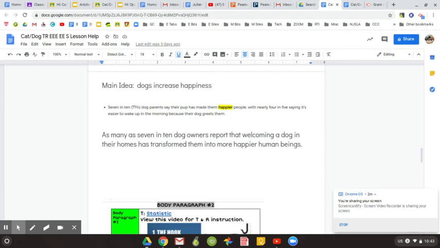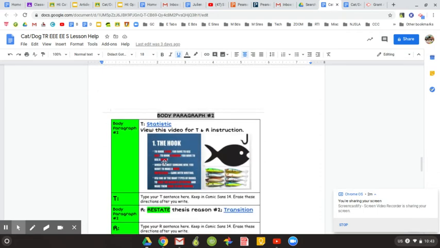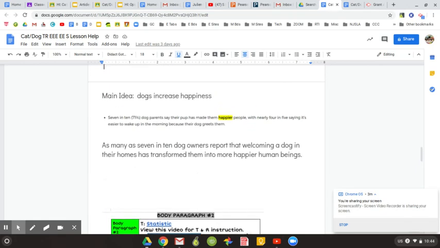Just make a quick screenshot and you can put it into your document, put it on the side, or write it down. I put it in here so I could look at my statistic while I wrote my T. Once you have an idea, either by opening up another document and copying and pasting it, or putting it into your draft, have the statistic handy.